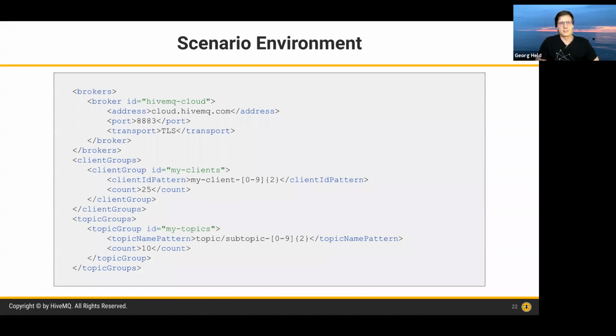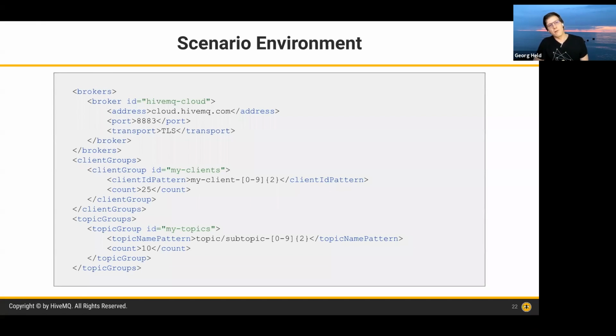So how does the declarative part look like? This is a basic XML file. We definitely define at the beginning our brokers. So this is all about MQTT. So the broker goes at the top. And you just say, okay, my broker is here, it is reachable. These are the connection information. That's it, what you need to know about my broker. Swarm does not, of course, control the behavior of the broker. The broker is an external thing that you test with Swarm.